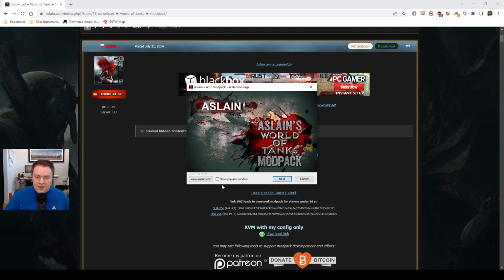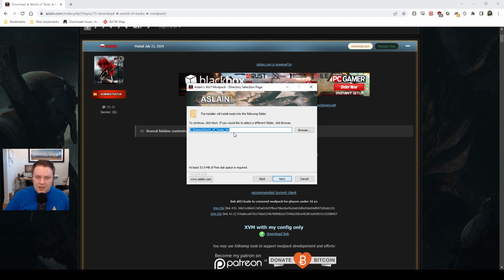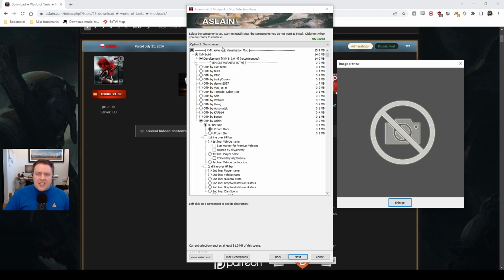But as you can see here, this little splash screen comes up and you want to show the preview window that shows you what the mods do, or tries to show you what the mods do. Click through here and yada yada. This is the default. If you have it installed somewhere else, then you've got to tell it where the game directory is.